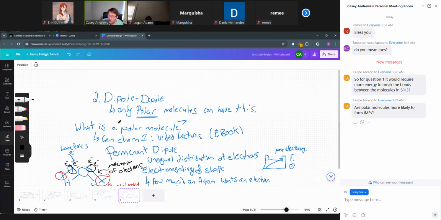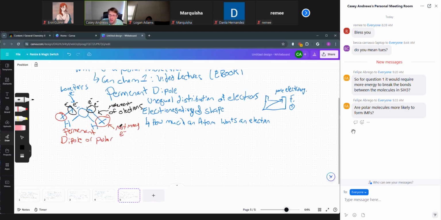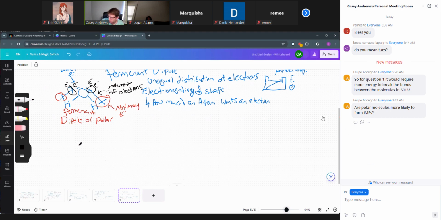If you are a polar molecule, you get to have dipole-dipole interactions. These are stronger than dispersion. And the way they work, we just talked about water. So water has a negative dipole by the oxygen and a positive dipole by the hydrogens. So when two waters interact, the oxygen of one water will form an intermolecular force with the hydrogen of another. Right? Again, remember in chemistry, opposites attract. So the negative oxygen is going to interact with the positive hydrogen. And these dashed lines are your intermolecular force.